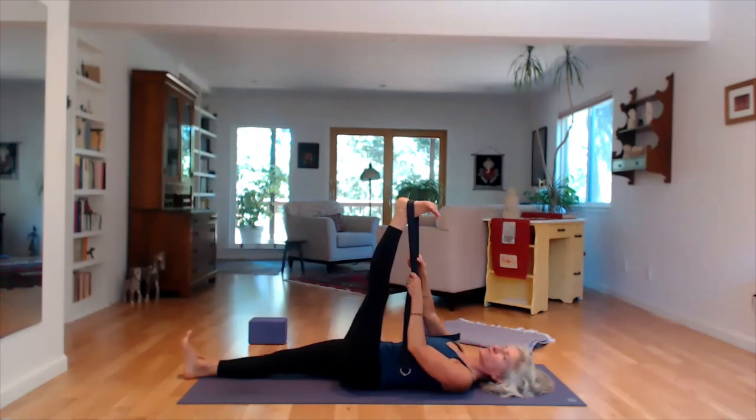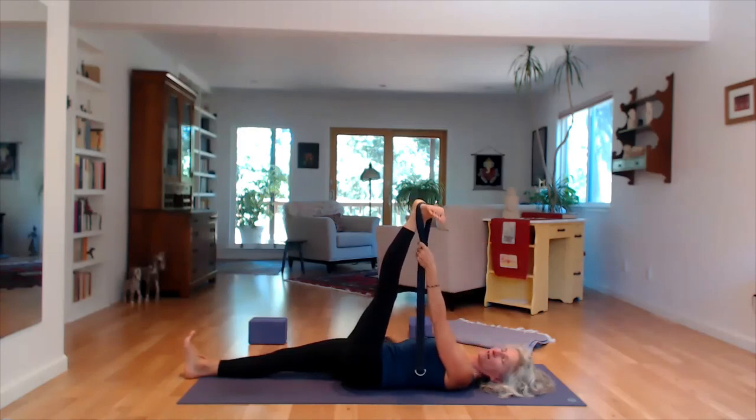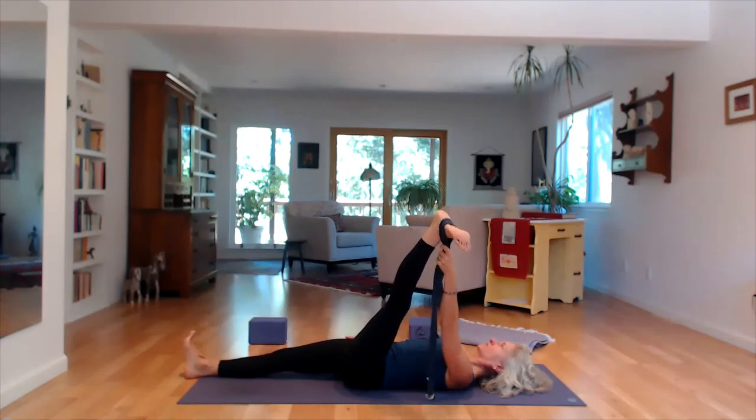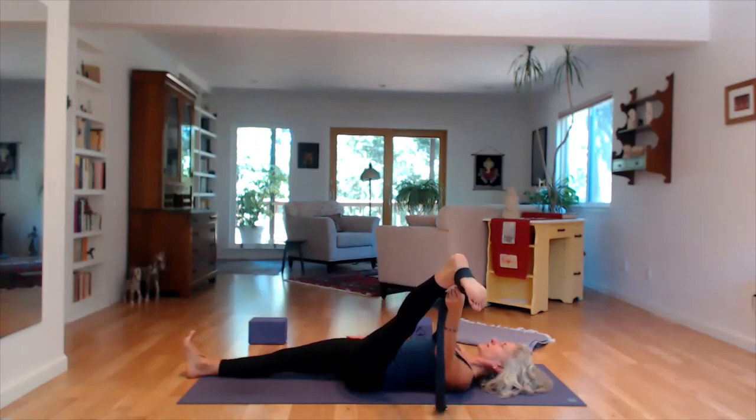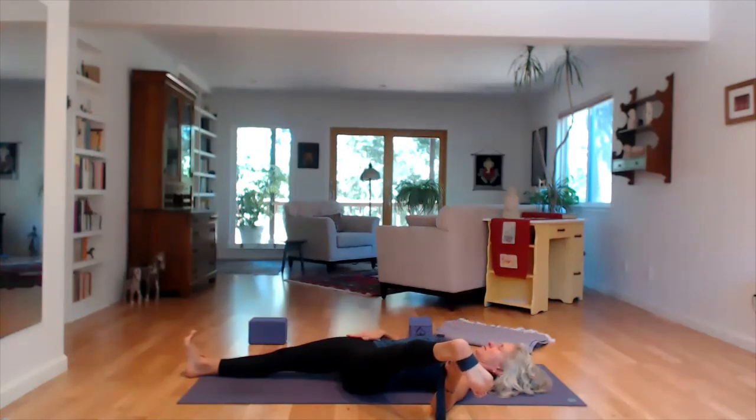And then we're going to take both bits of the strap in the left hand. Right hand flat on that right hip bone. Externally rotate that left leg. And then keeping the right hip planted, slowly open that left leg out to the side. Reaching from the inner leg out through the inner foot. As soon as that right hip starts to move, then you need to stop, back off, re-anchor that hip. Breathe it open.